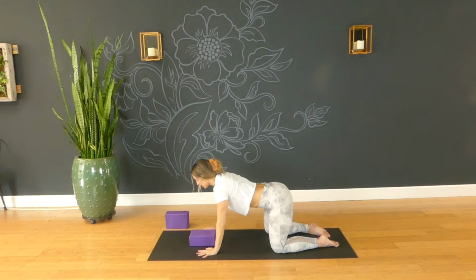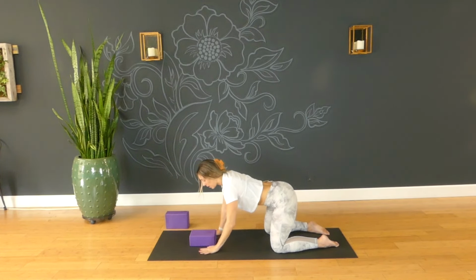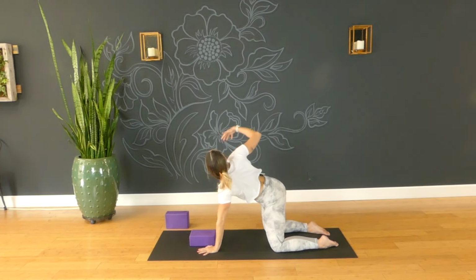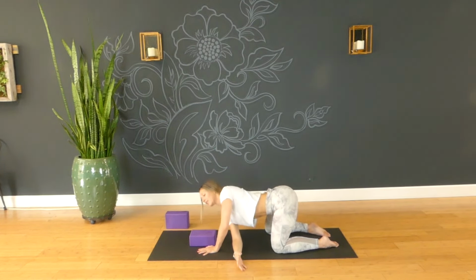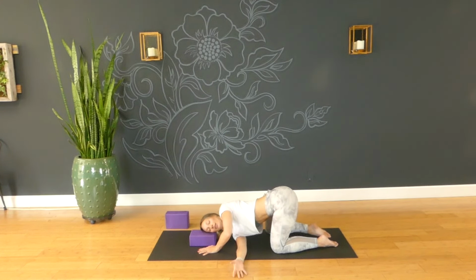Let's take it over to the other side now. Your left palm takes your weight. Inhale, send your right arm high. Roll out your wrists and fingers. And exhale, thread your needle under and through. Rest your right cheek down and breathe.